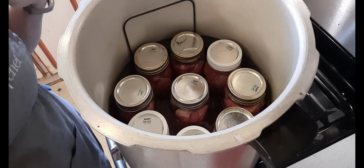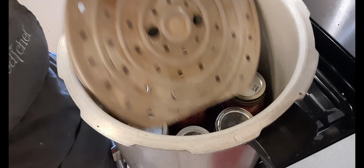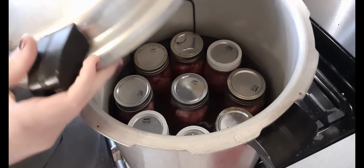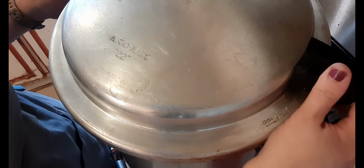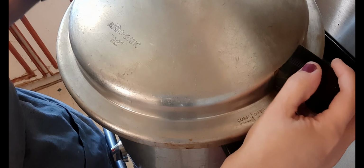Hey, everybody's in the pool. I did not need my stacking rack, so you can see all 9 fit in one layer. Get my temperamental lid on. There we go.